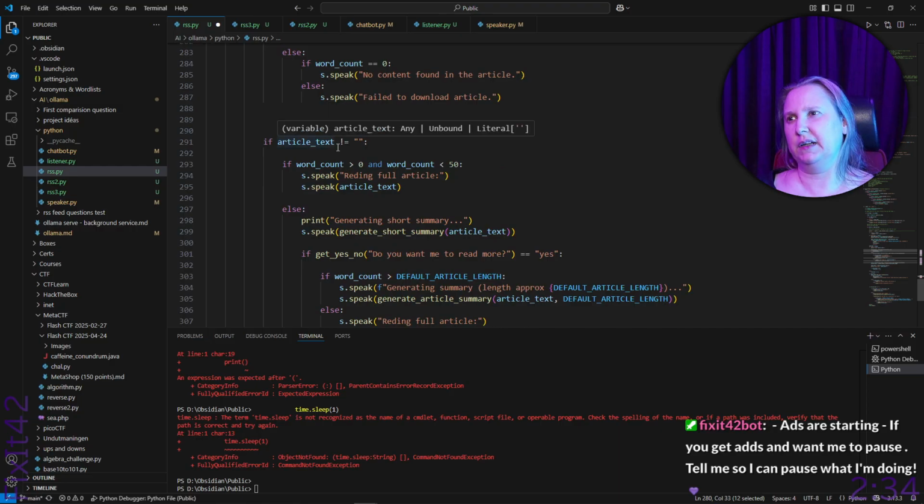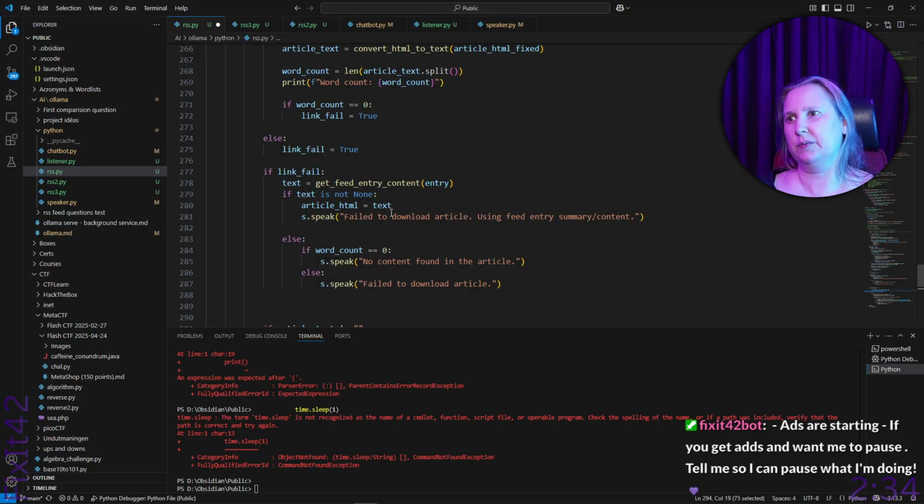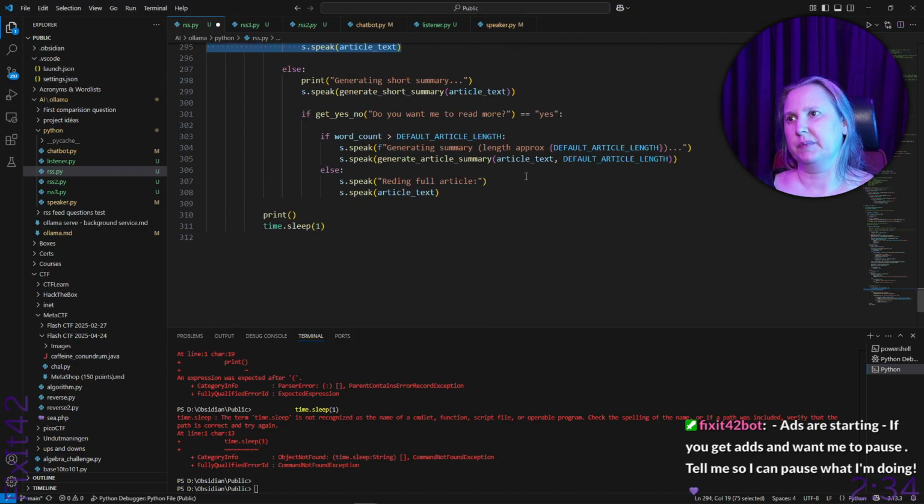So if we hop in here with this value set to something, yeah, if it is between 0 and 50, we just read the full article here, wherever we got it from, right? If it was from here or from up there.